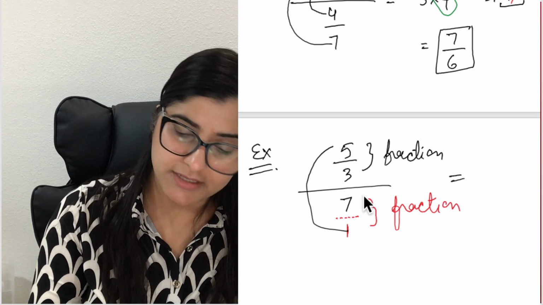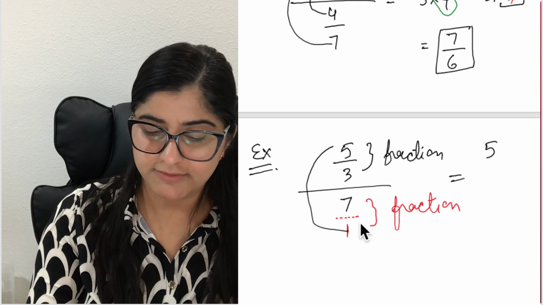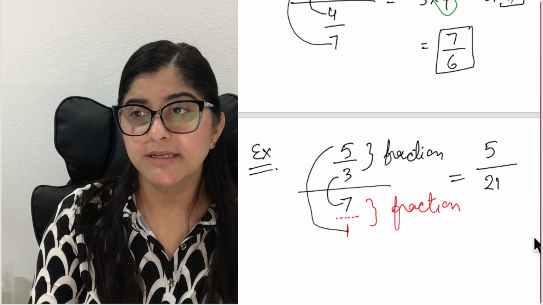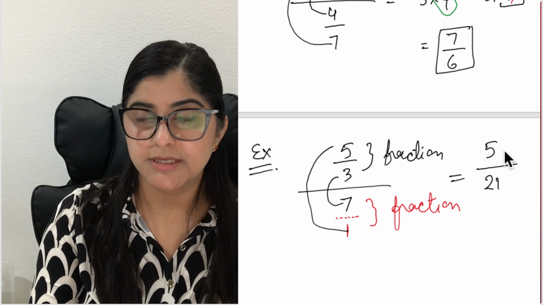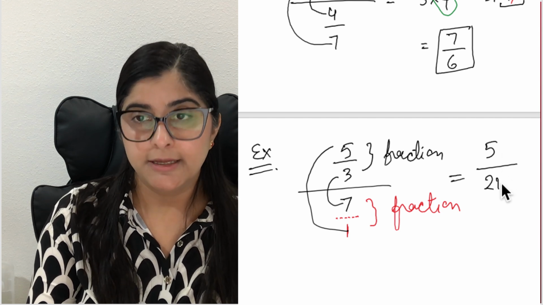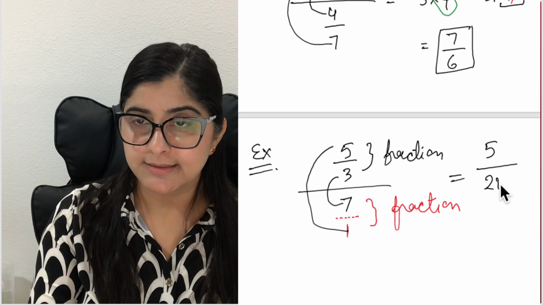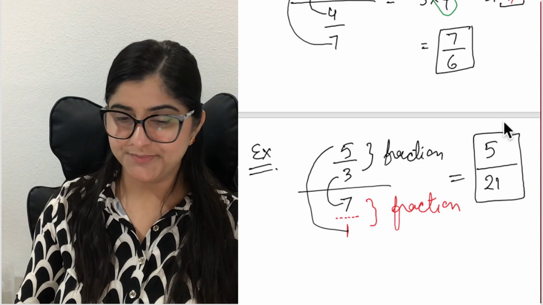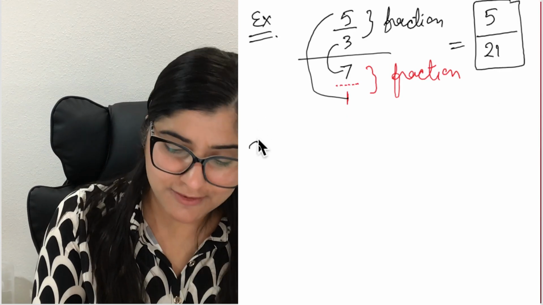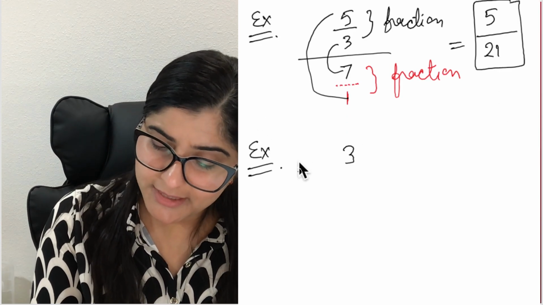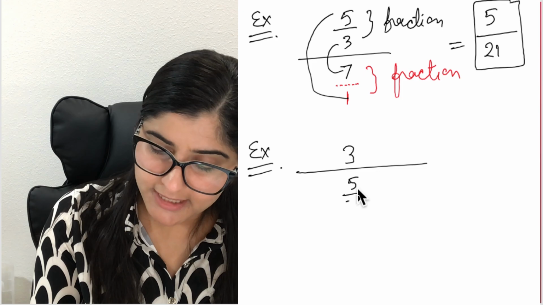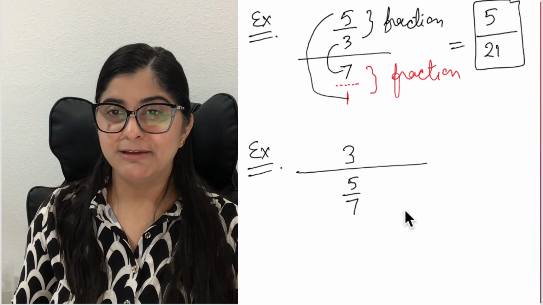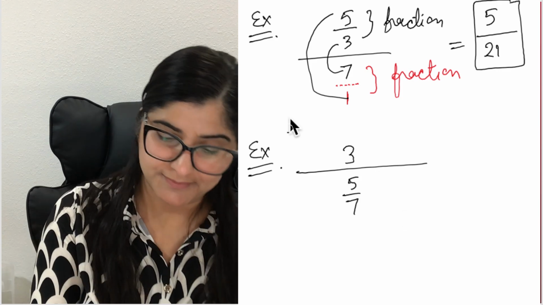We multiply first and last, write that in the numerator. 5 times 1 is 5. Multiply the middle 2, write that in the denominator. And at the very end, just try to see if there is a common factor. If yes, then factor that out and cancel them. Otherwise, stop here and say this is your final answer. Now try to work on this question. 3 divided by 5 over 7. Just pause the video and try to see if you can simplify this fraction.